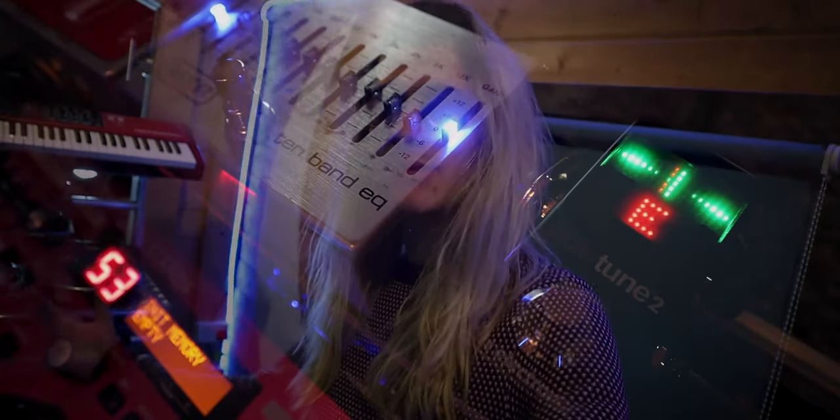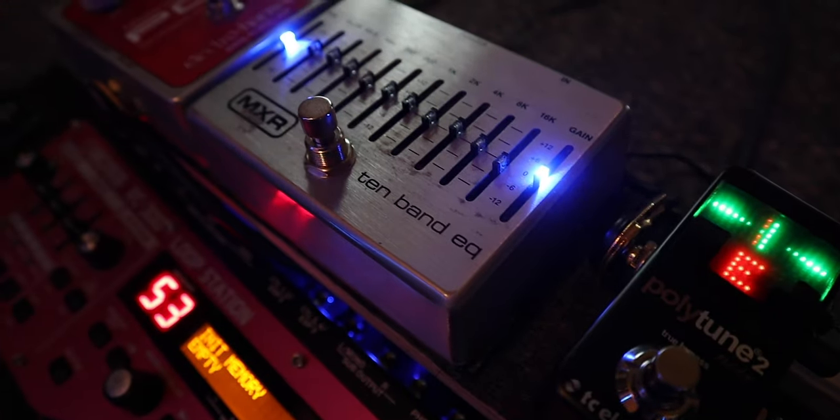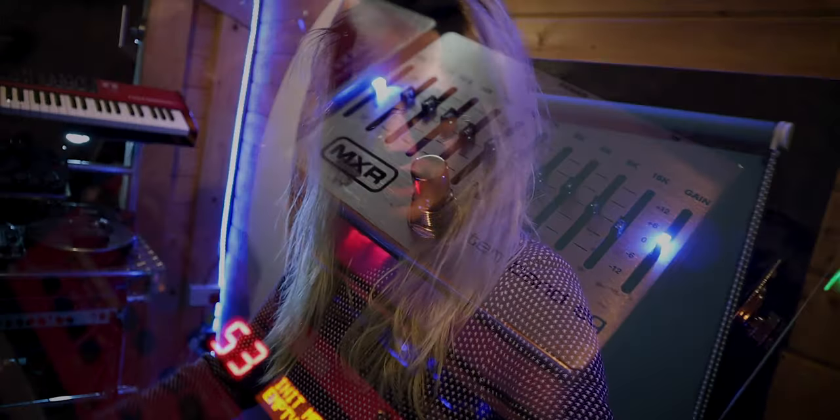I've added a tuner pedal. The main reason is yes, my acoustic guitar does have a tuner built in, but it's just awkward — you have to click the button and look down trying to tune, and people say you just don't look cool doing it. So I went for a pedal instead, and I can see a bit better with my terrible eyes on stage.